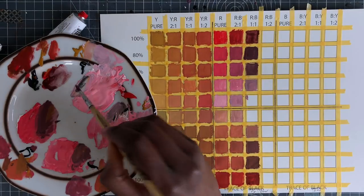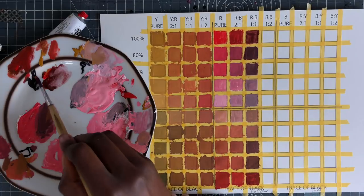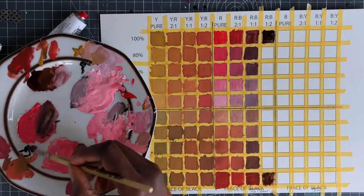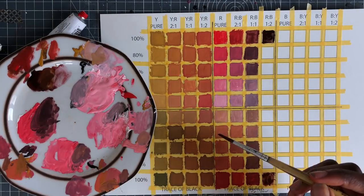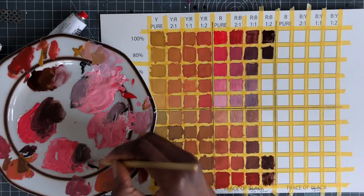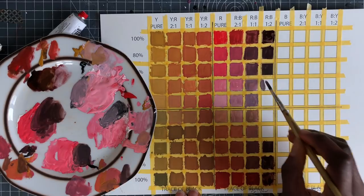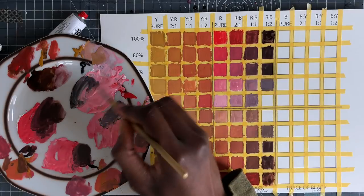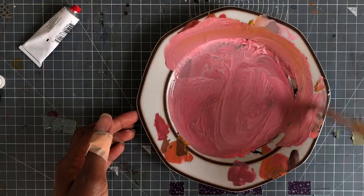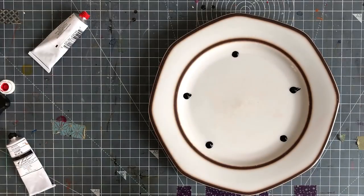I wouldn't have imagined that the red column would get quite so dark. But you actually end up getting these vaguely purplish colors when you mix the red, black, and yellow. Once again, I'm just mixing all this up because the color is really nice and I didn't want to just get rid of it. Now, last color, the black.